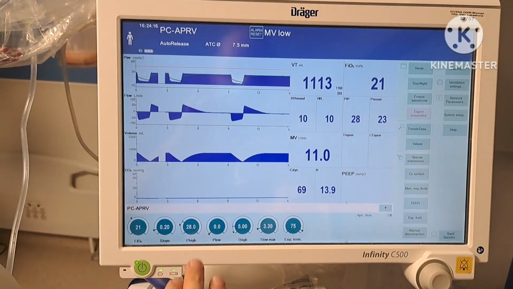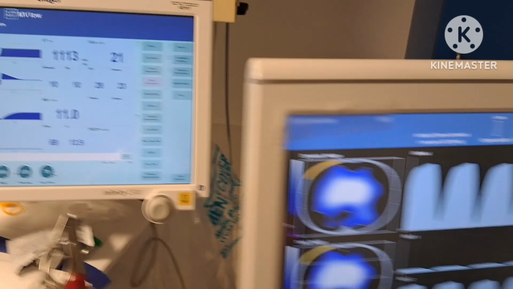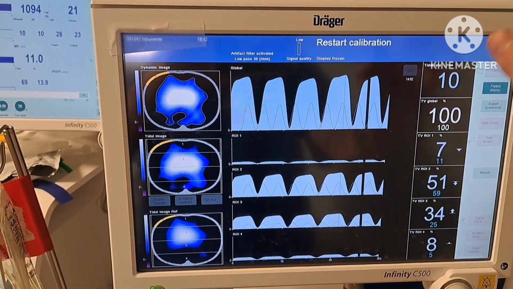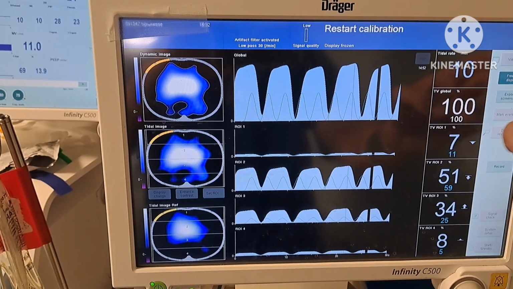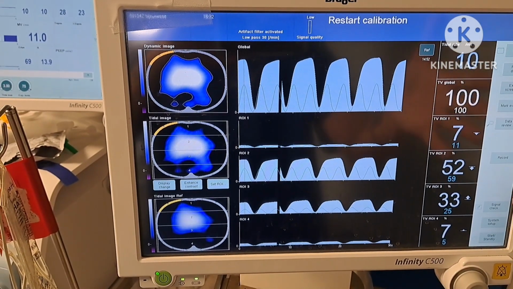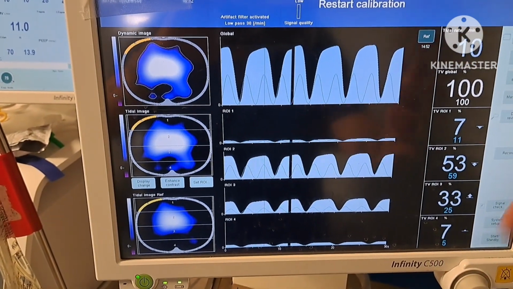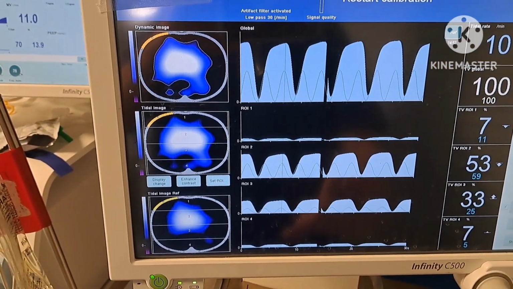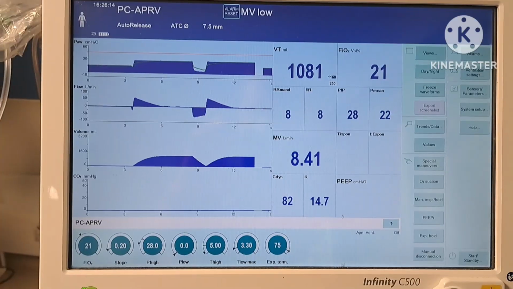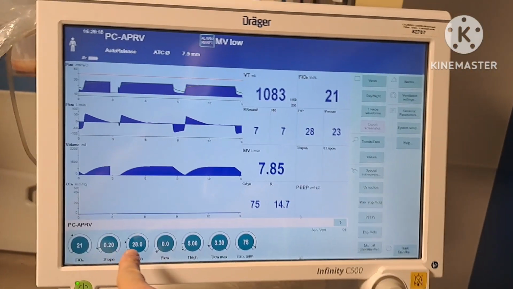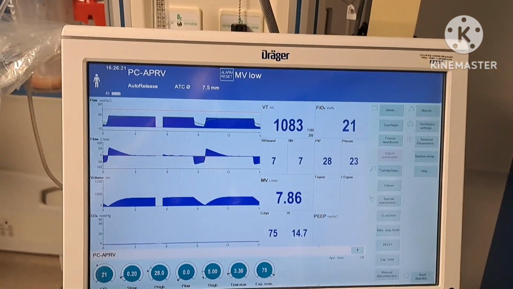Not going to go too fast, but slowly do that. Look here, see if we're losing any of the stuff we recruited. Go check the end expiratory lung volumes, the FRC. Keep on doing PEEP studies, looking at the regional compliance, make sure there's no over-distension. Okay, so now we just brought it down to 28. It's still a liter.